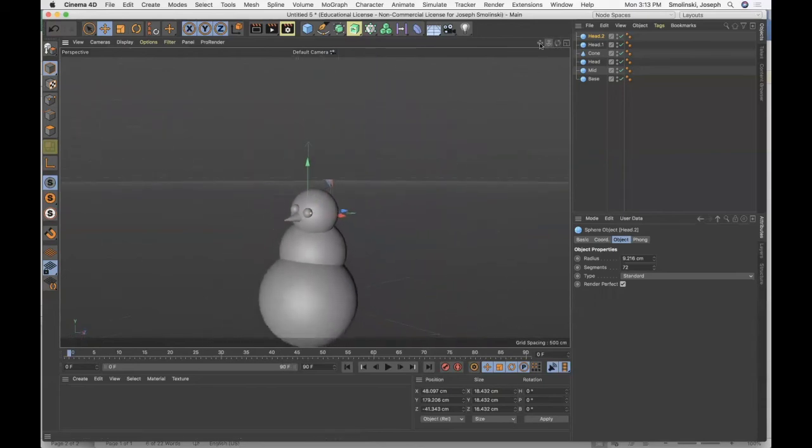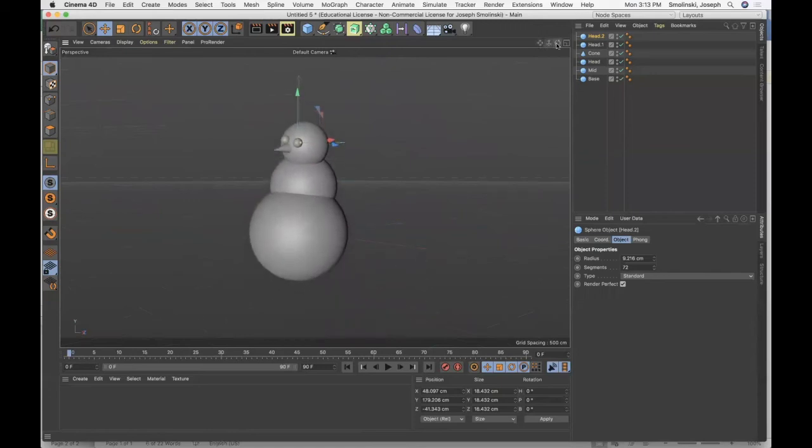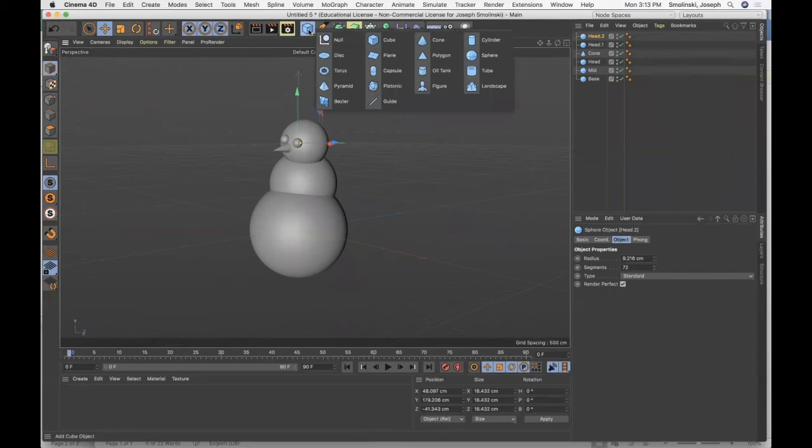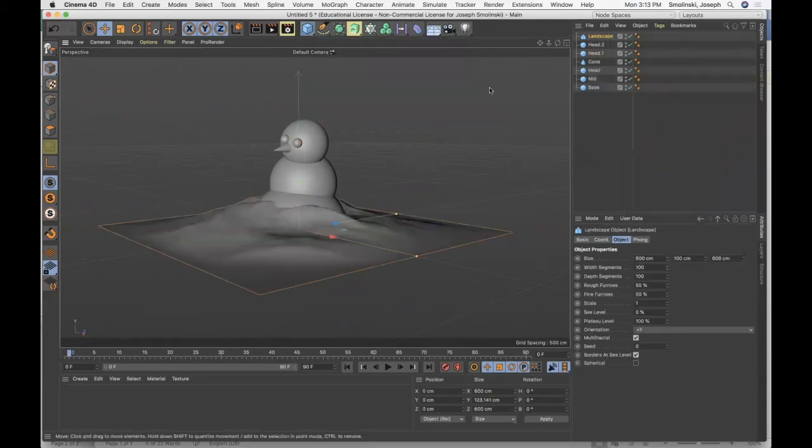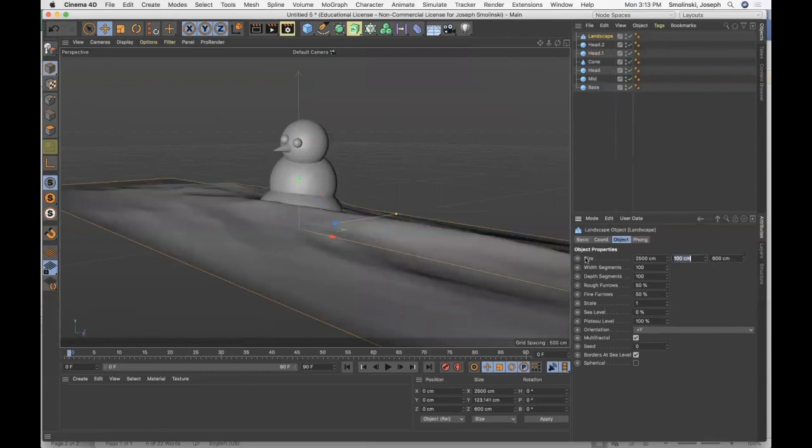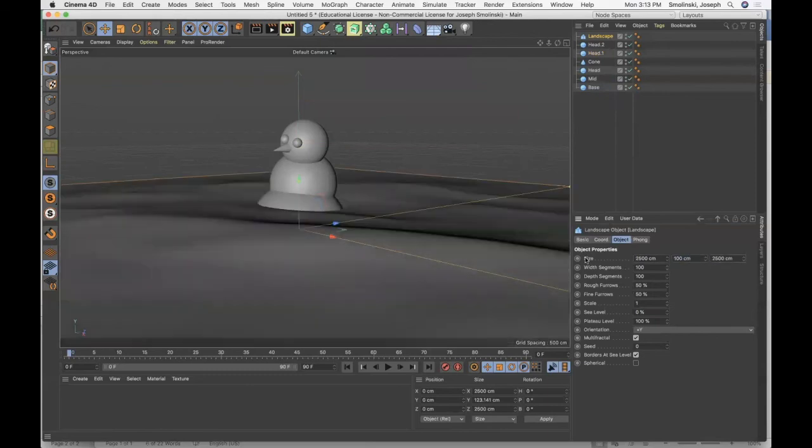And the last thing I'm going to do with this scene is give it a little bit of a landscape, all right? There is a landscape tool in the parametric objects landscape. So if I click and bring this in, I get a basic landscape. This is great, but it's not going to be big enough. If I really want to have this look like a naturalistic scene, I have to make it quite a bit bigger. So I'm going to go from 600 centimeters by 600 centimeters to 2500, tab, 2500 to get a much bigger scene. I'm also going to raise this up a little bit. So let's say 250. Try that.